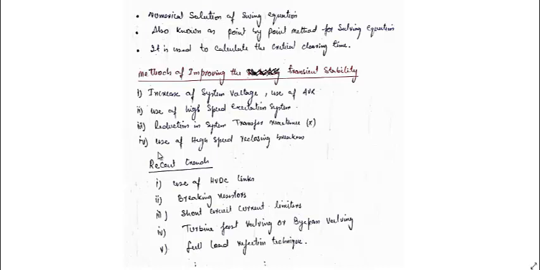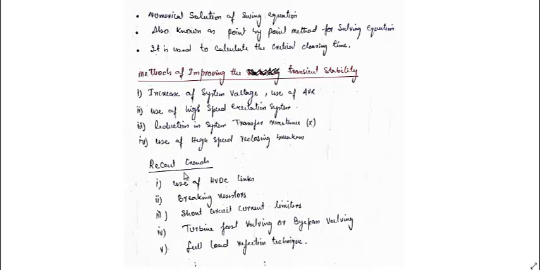Use of high speed reclosing breakers, as we have discussed in the case C, when we have high speed reclosers. So by using the reclosure we can increase the decelerating area. Decelerating area increasing means the improvement in the stability. High speed means the delta R will be very slow, very less. The lesser the delta R, the more will be the decelerating area available for the system, and the more will be the stability.